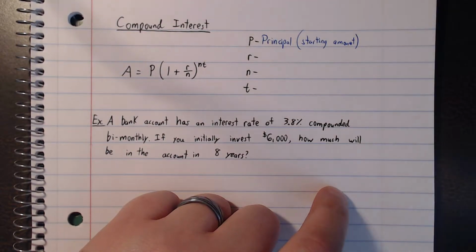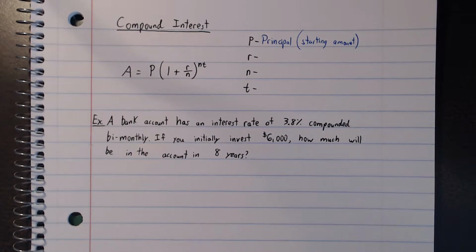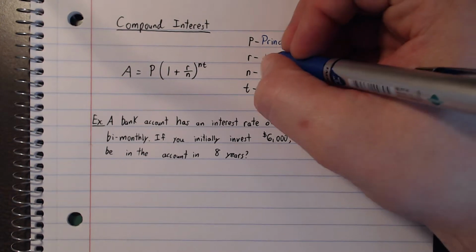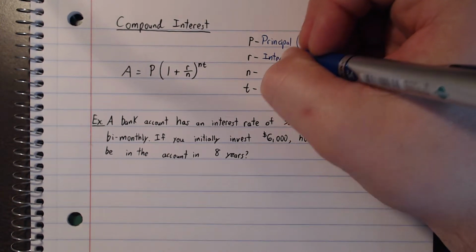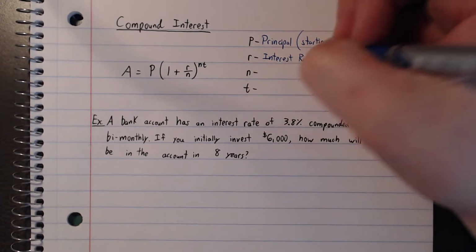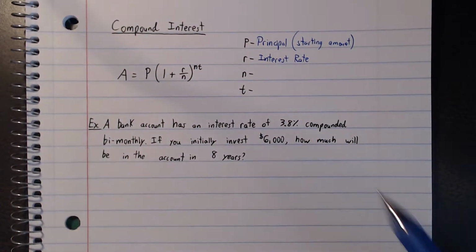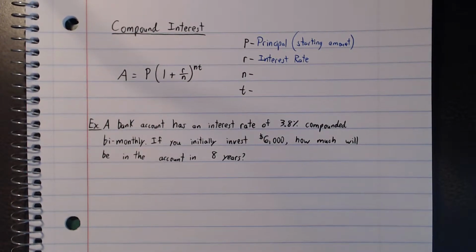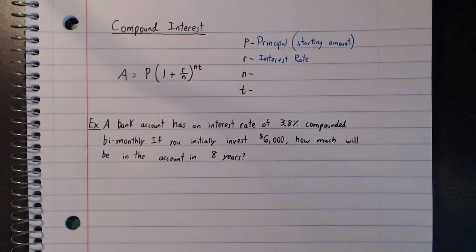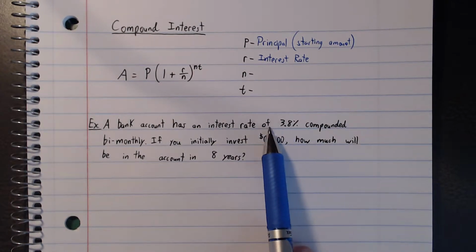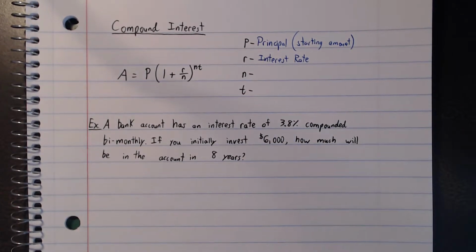Okay, if you invest $100 one day into a banking account, that would be your principal, would be how much you invested, 100 bucks. Okay, R is going to be your interest rate. Normally they mention interest in percentages. As you can see in the example down here, it's showing a percentage. We're going to want to change that to a number. So we're going to have to move the decimal twice to the left and fill in any zero placeholders. Okay, so that's something we got to remember with interest.